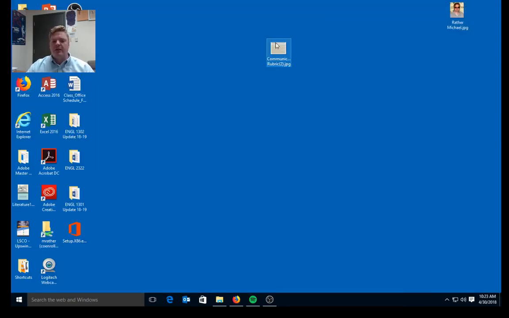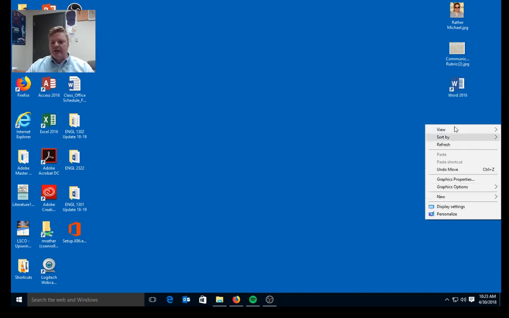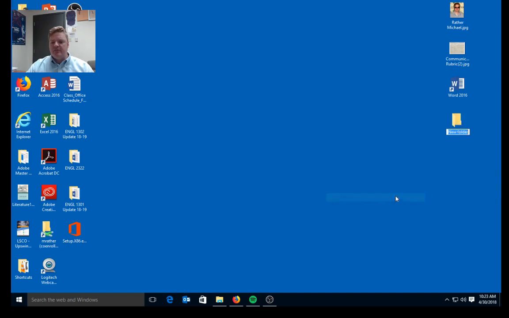Microsoft Word is the primary software that we will be using in this class. Since it's a composition class, most of what we will need to do is word processing. So I'm going to drag the icon for Word over here, and that's what the Word icon should look like on your computer. And then what I like to do is right click on the screen and set up a new folder and enter the class information, whatever semester it is, that sort of thing. Okay, so we've got that set up.